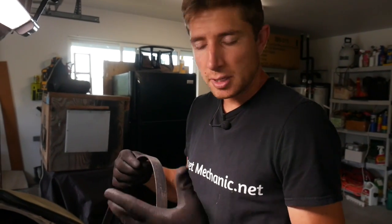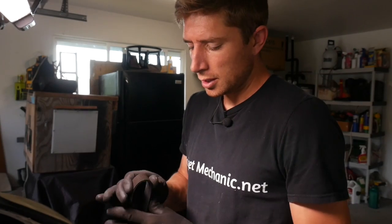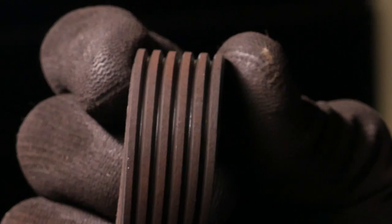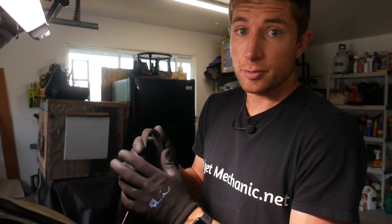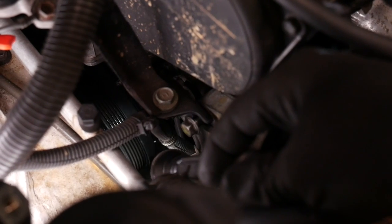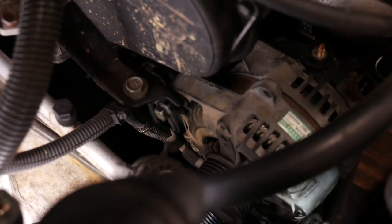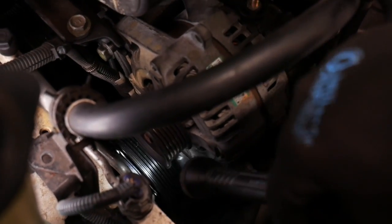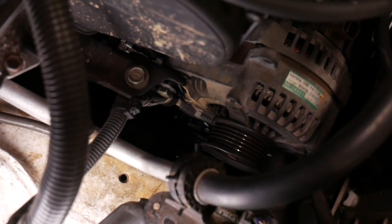You can save a little money by reusing your belt if it's in good shape, because it's not a hard one to get to. You can check that by rolling it over to the ribs, and if you pinch it and there's cracks running crossways, it's time for a new belt. But this one looks like it's in great shape, so I'm going to reuse it. It's going to go around your crankshaft pulley, right down there, over to your AC compressor, right here, and then last step will be up to the alternator, just in a big triangle.